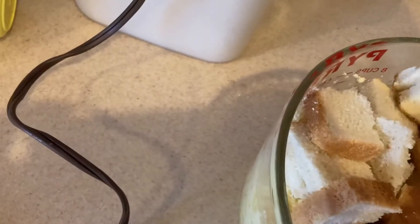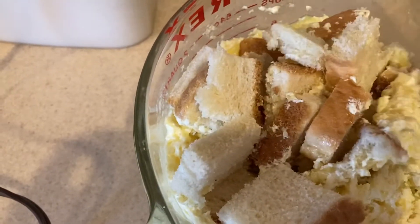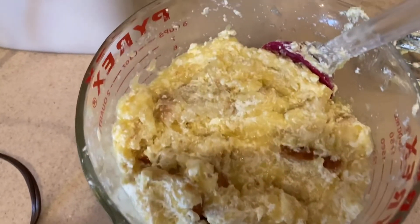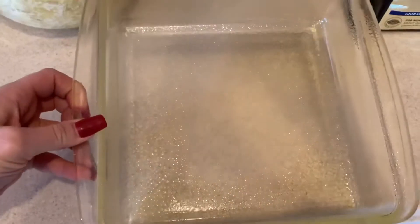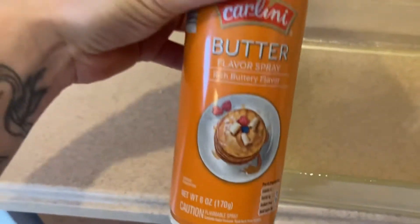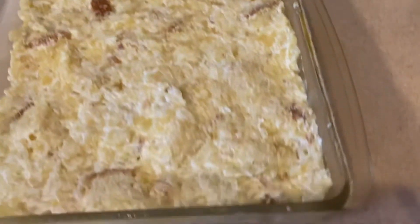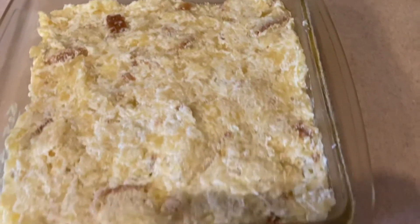The recipe says fold, so I'm taking the outside and folding it in. Here is what my mixture looks like. I'm going to use this baking dish — hopefully it's big enough. I used butter-flavored spray first, then poured the mixture into the pan. It fit perfectly and it smells delicious already.